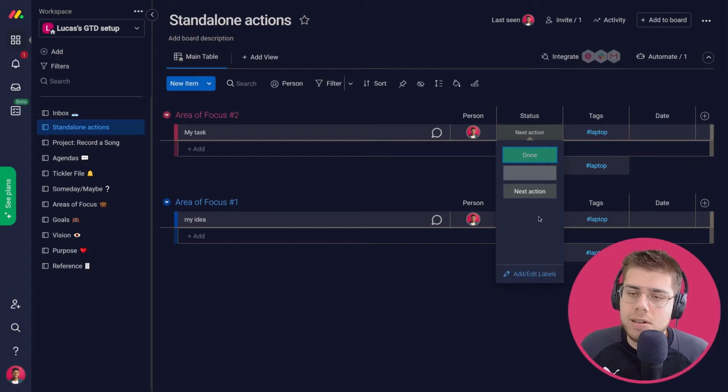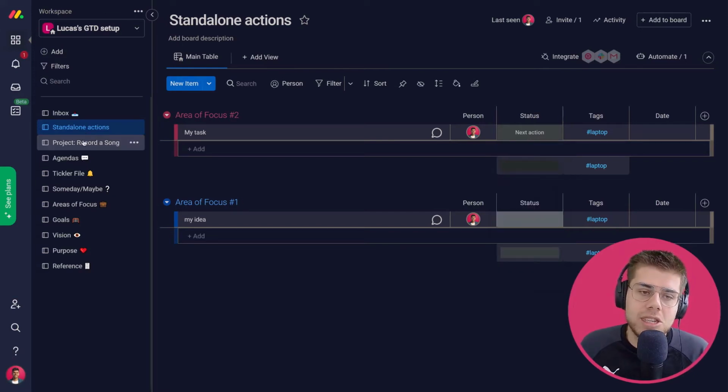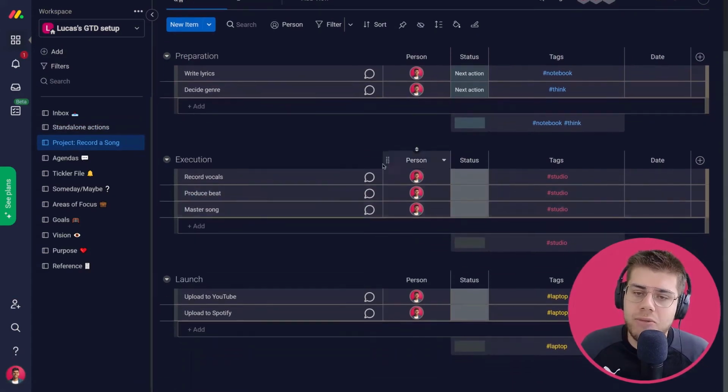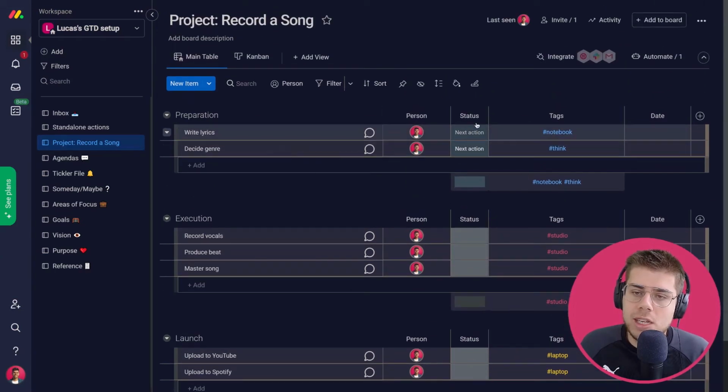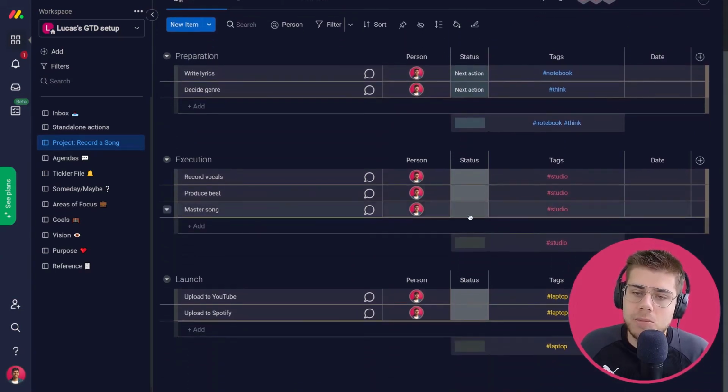And what I've done here is just create two options. Either it's the next action or it's done. And I guess a third option would be to leave it empty, which means it's not a next action yet, which comes in really handy for these sequential projects that you want to define from the get-go, but you don't want to keep in your head what needs to be done after. So this is a great way to do that. We've distinguished the next actions from anything that comes later on.